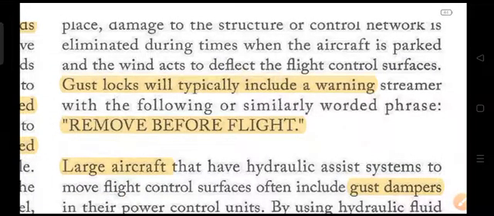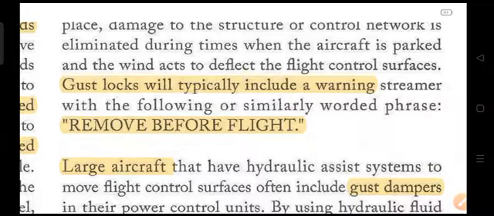Why is it used? Typically during cyclones, storms and all these things, when the aircraft is parked or mooring has been done, so that the controls do not move and damage the internal parts. That is the reason gust locks are given, so that anytime any gust wind comes due to cyclone, storms or anything, the movement of the rudder, elevator, ailerons and other control surfaces will not take place.